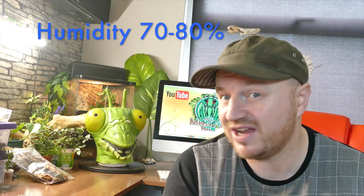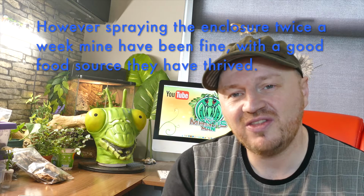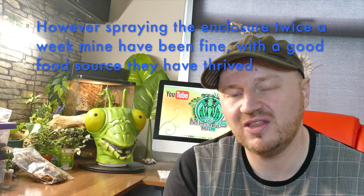The humidity is best kept quite high if you're using a bioactive setup. That said, I haven't used any bioactive setup for my mantises as of yet. It's something I'm still delving into. I've always used orchid bark and then some stuff to climb on. They spend a lot of time on the top anyway, even though you build these fantastic looking tanks. They get a lot of moisture from the food, and I've just been spraying here about once to twice a week on the hotter days, and then once a week in the normal, you know, winter months and stuff like that, just so they can get the droplets. Like I said, they get a lot of moisture from the food.